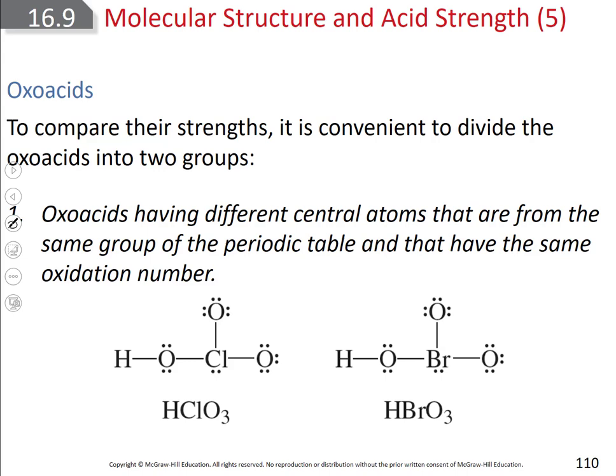If chlorine is more electronegative, that means it's pulling electrons to itself more strongly. It's pulling those electrons not from the hydrogen, actually, but from the oxygens. So if it's pulling the electrons from the oxygens, these oxygens are not going to be quite as negative, which means that their hold on the hydrogen will be weaker. If their hold on the hydrogen is weaker, what's going to happen to the acid strength? Go up or down? Going to be stronger, good. The weaker your hold on the hydrogen ions, the stronger the acid, because acid strength is defined as releasing those hydrogens. So between the two of these, which one would be the stronger acid, chloric acid or bromic acid?